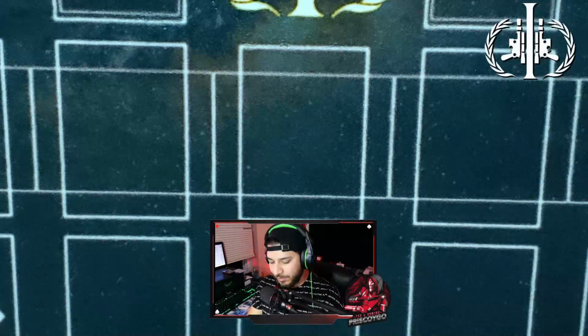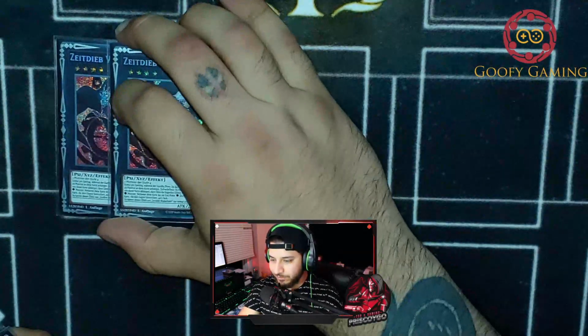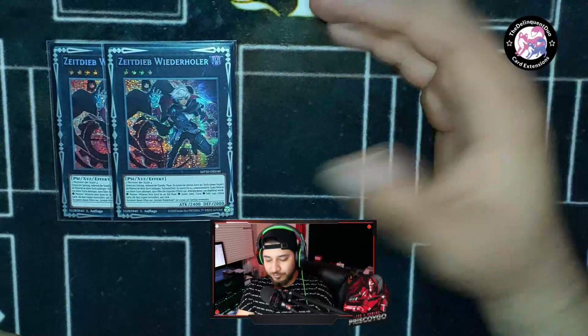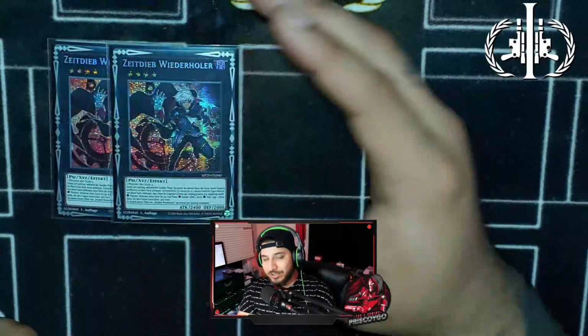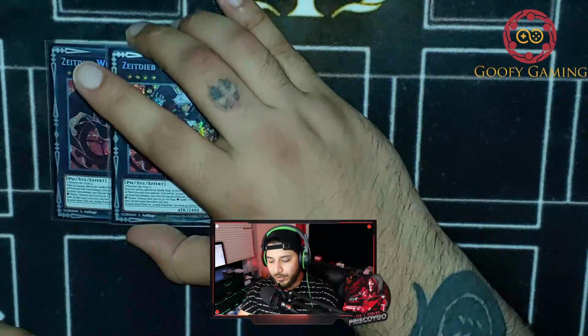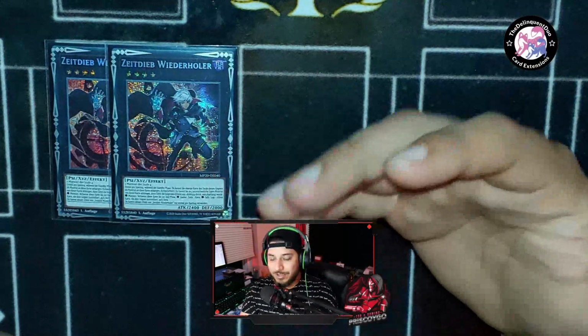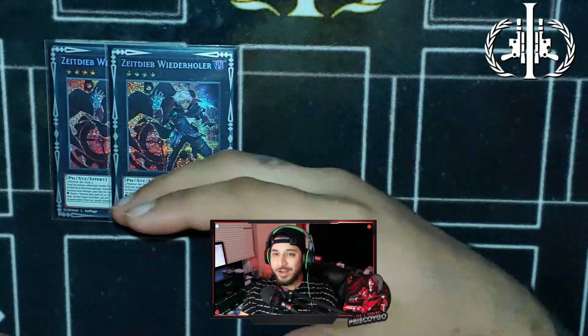On to the extra deck. For the XYZs, we are playing 2 copies of Time Thief Redoer. For those of you who don't know what he does, during the standby phase, yours or your opponent's, you can attach the top card of your opponent's deck to him as material. He also has a secondary effect, which is a quick effect, that says that you can detach materials from this card and then activate the following effects.